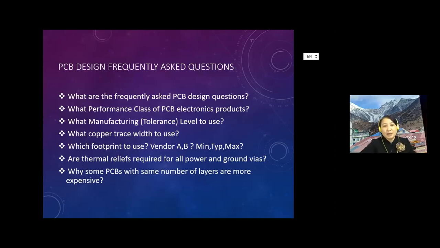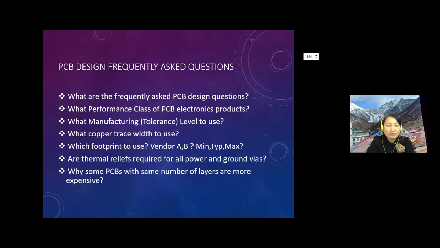Because sometimes when we speak to our participants, they may not have an idea and they just tell us that they will just copy from the previous design, which is not exactly that good. So we will show you how you can do a proper copper trace width calculation. And of course, we're also going to talk about the footprint used. So if you are building a library, you have to create a library.